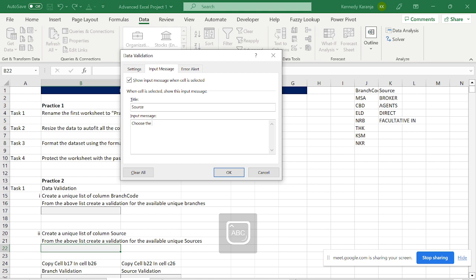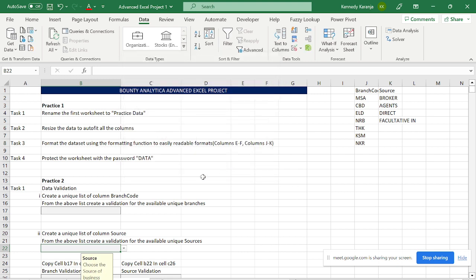So you tell them to choose the source of business. Then you can give them an error alert if you so wish. When you hover over there, you'll alert your user to choose the source of business.